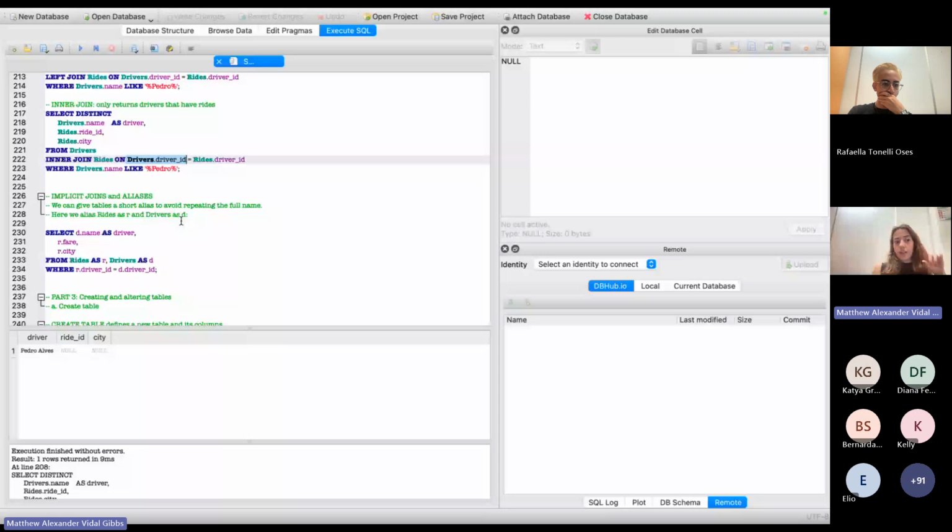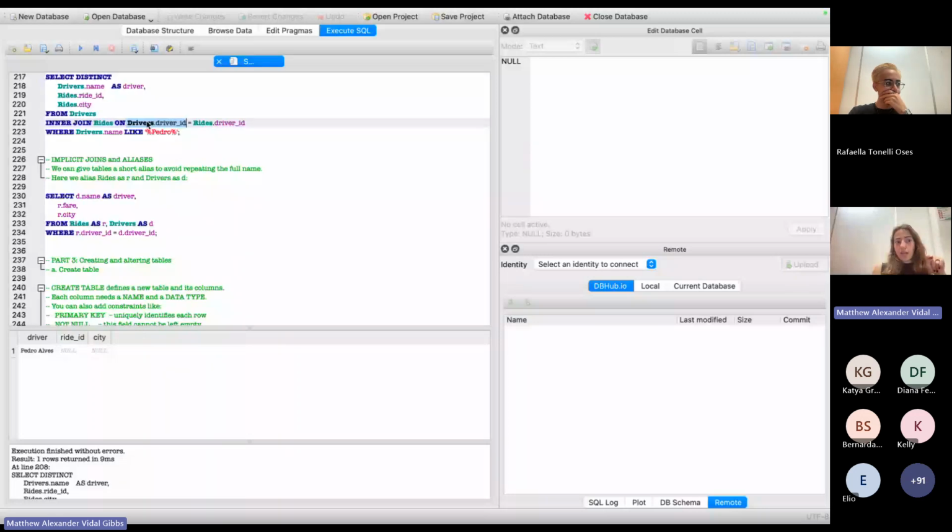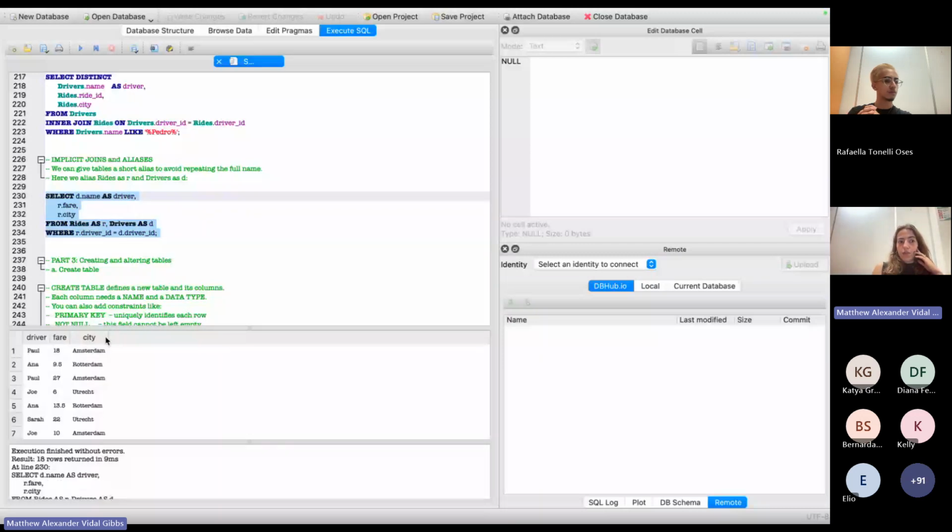And instead of writing the whole table name here, I can just say table D, table R. But I have to state this in my code, knowing that drivers is D and rides is R. And then I connect these two tables and I get the name, the fare, and the city, combining the two tables where the driver ID is the same.